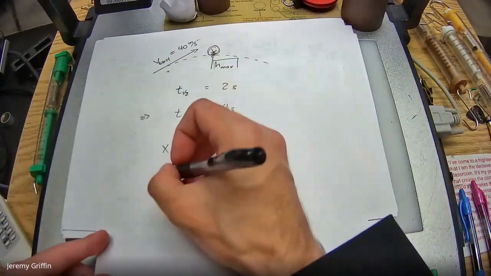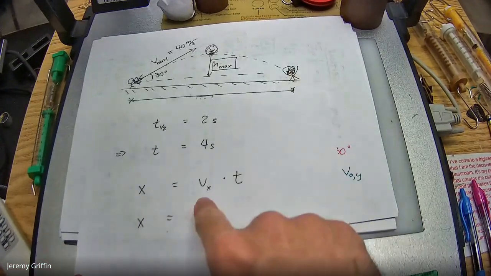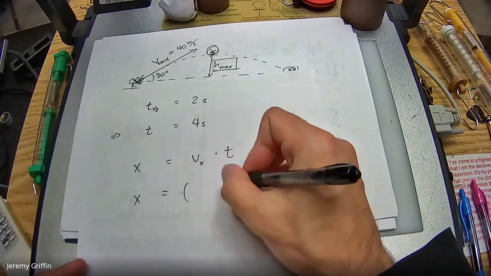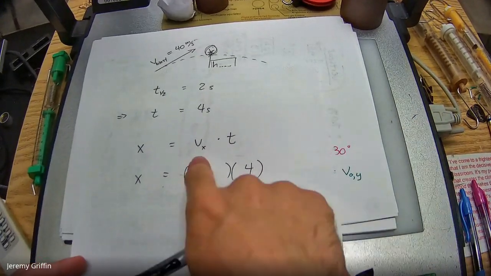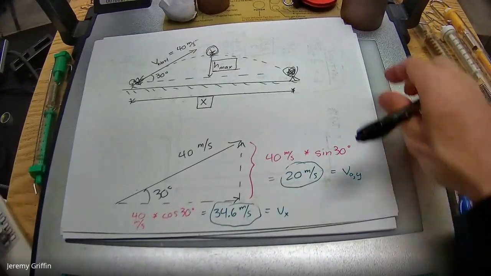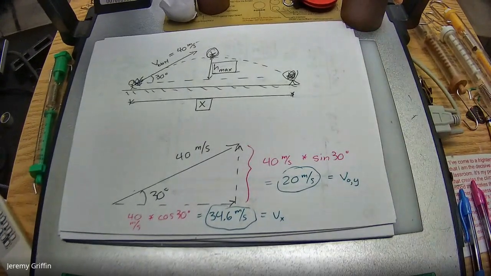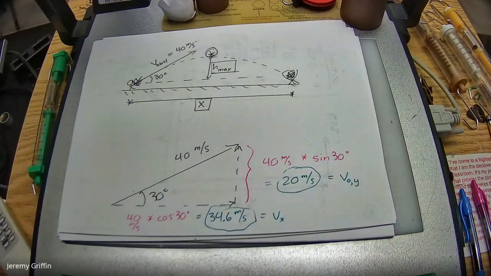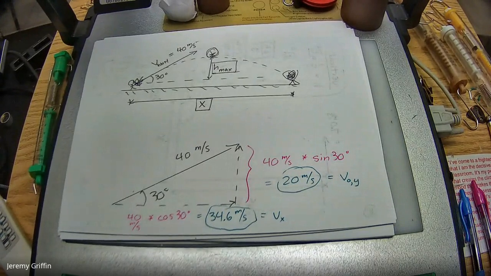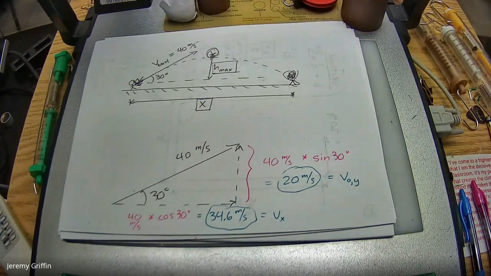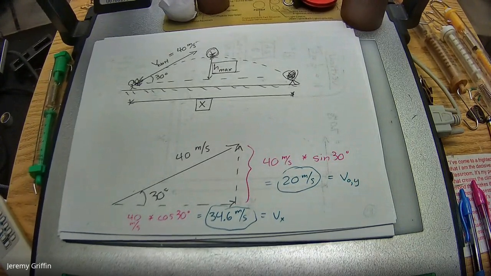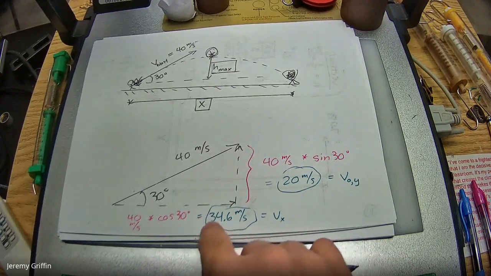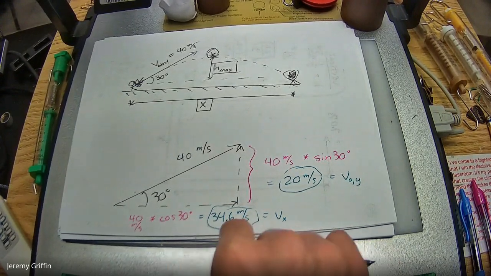Well, let's just pop in the values. So how far away is the target? I know the total flight time was 4 seconds. And what is v sub x? You can look on this page right here, and the answer is somewhere on there. What is v sub x? Who sees it? Yeah, you guys are looking at this 34.6, right? See, v sub x is 34.6 meters per second.